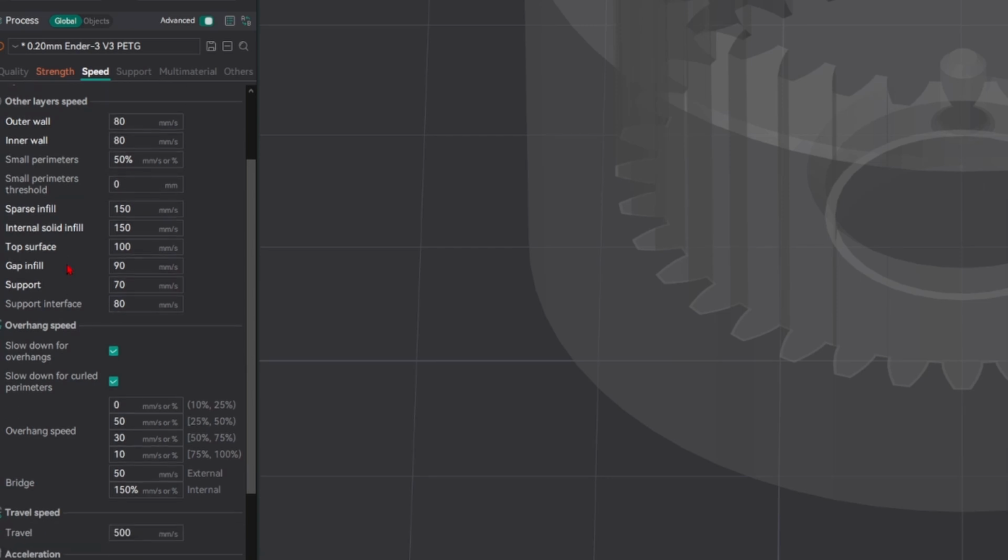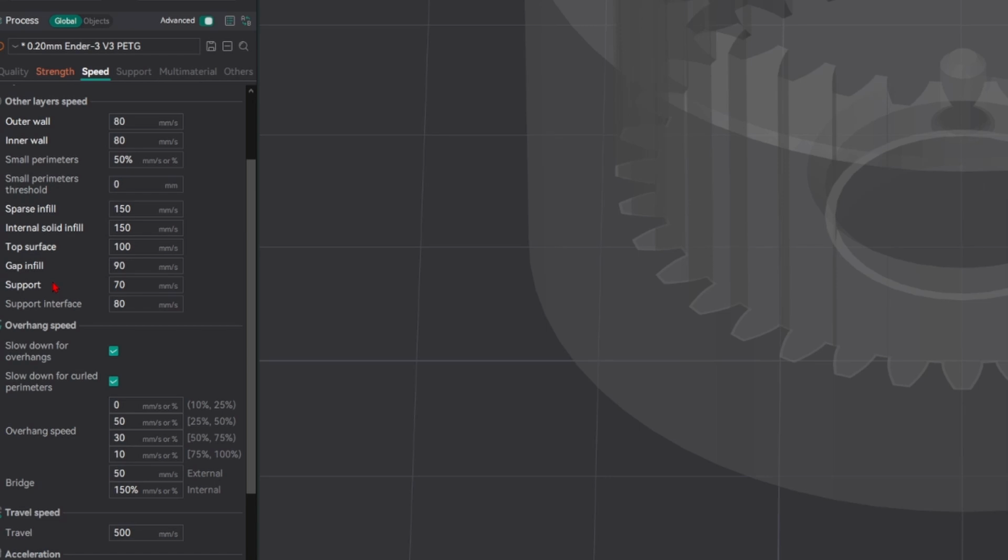Your gap infill, put it at a slower number because you want those gaps to be filled properly instead of very fast. Support, go a little bit slower because it's going to be attaching to your actual model. And if you print super fast, your support might bond and you will have a really hard time getting rid of your support.